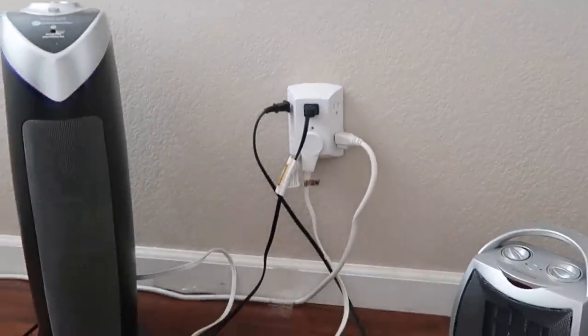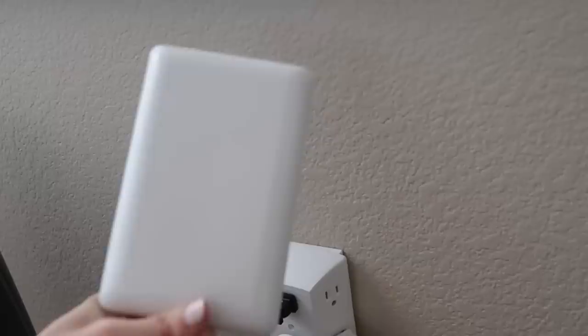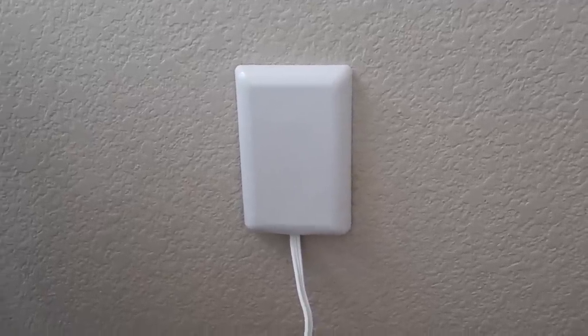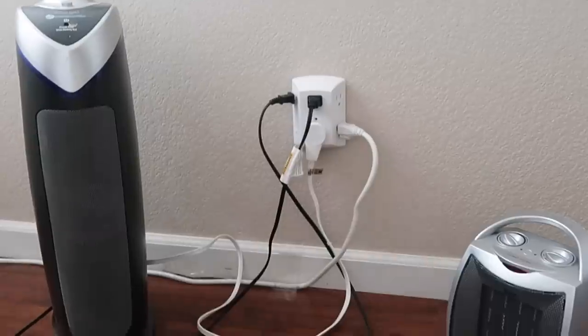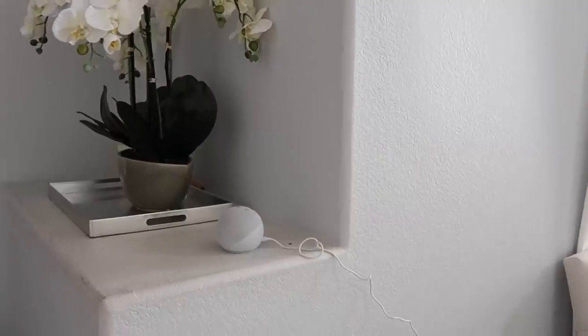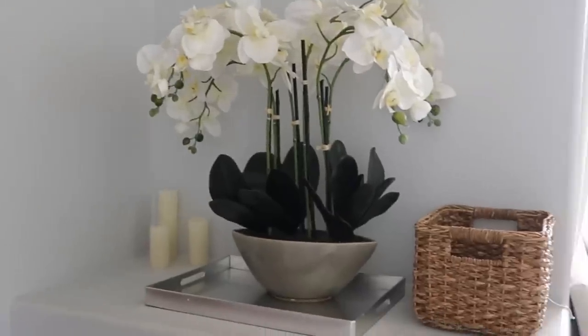Cords are not cute — they look messy and they're never a good look. You want them hidden as much as possible. There is a gadget called the Sleek Socket: you plug it into your socket, it completely covers it up, and there's a little hidden extension cord you plug things into, so your wall stays clean. Then you can take that up a notch with cord covers. I've had these in my house for years — get the color that matches your floors and you can cover the cords on your floor so they completely blend in. Another tip: for your Alexa, I have to be quiet because we know she's sensitive. You can take it and put it in a wicker basket — it's still going to work but hidden from the naked eye, so it just looks cleaner.